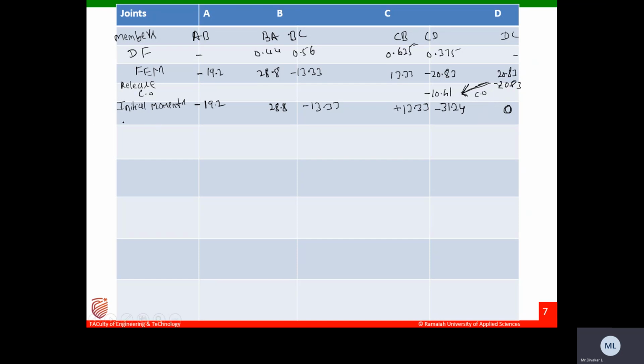Now your next step is to do the balance. Now I need to do the balance at the intermediate support. So which is the intermediate support? B and C are the intermediate supports. This is the trial and error method. Balance means we add the movement at the joint B, and BC should be added. Add any movement at that point, B and BC.